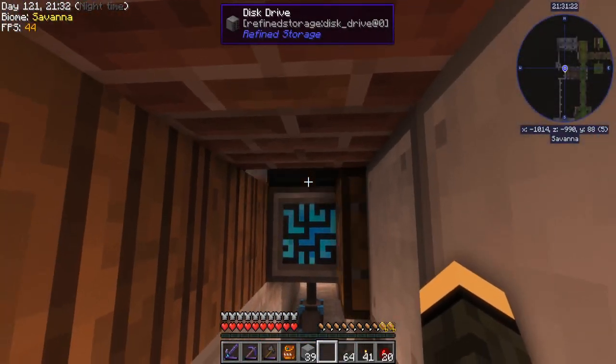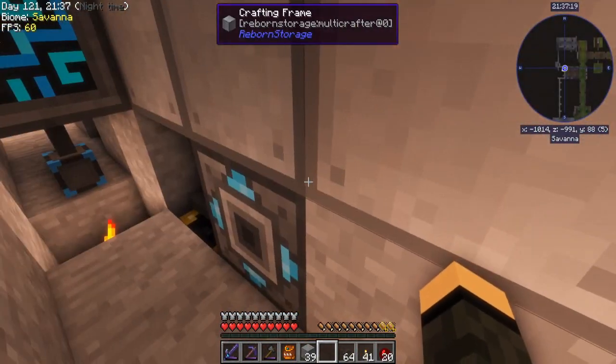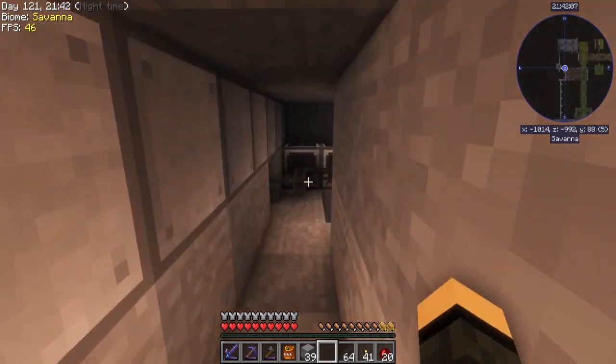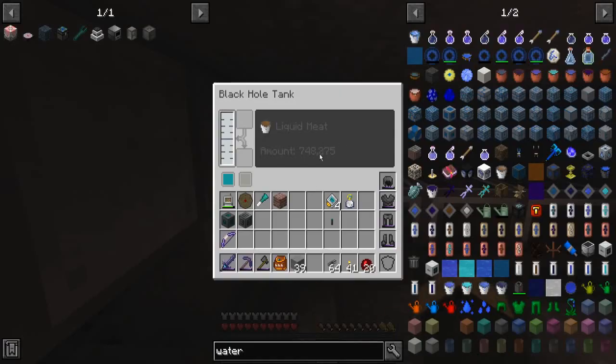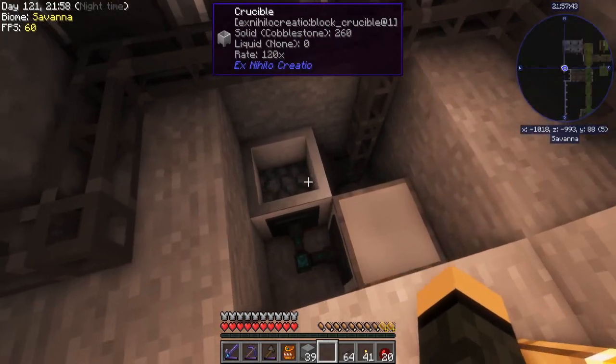So, got myself a wonderful trapdoor here to get in and out of my crawl space down here. Added a network transmitter, which I'll show what that's for in a second. But over here, I've actually started putting in black hole tanks with external storages. Liquid meat, pink slime, we got almost 150 buckets of it so far. Lava, which is what this little setup here is.